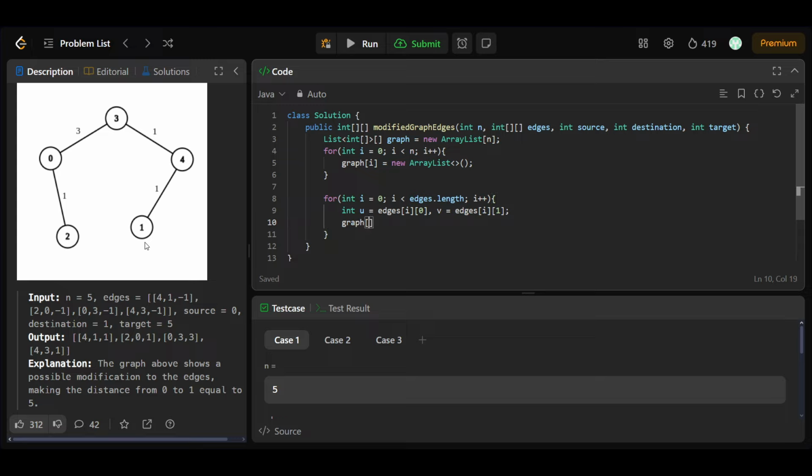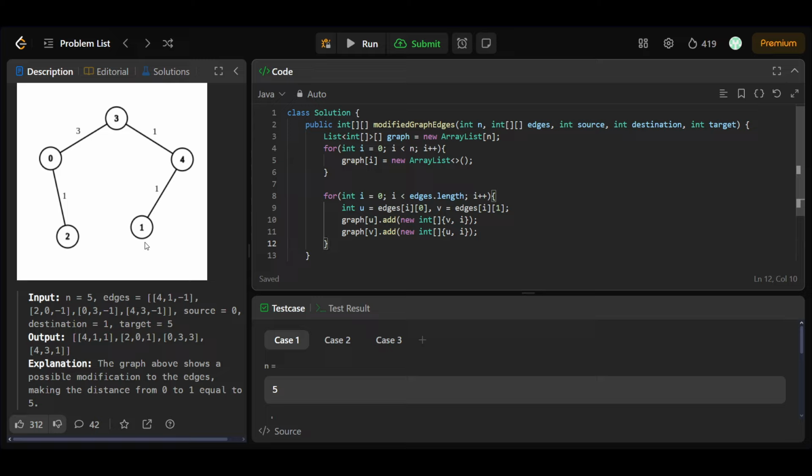So graph u dot add new integer array with the node v, and currently I'm storing the weight as i, because the node to the ith distance basically. Here I'll be doing v and here it would be u.